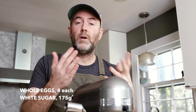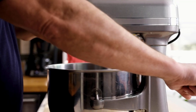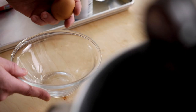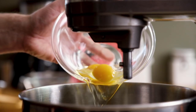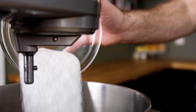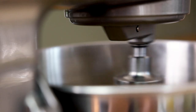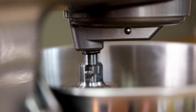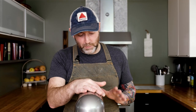So I'm gonna add 4 eggs and 175 grams of white sugar to this mixer, and I'm gonna whip those ingredients for a couple of minutes until the eggs are pale in color and the mixture has doubled in volume. All right, this looks pretty good.